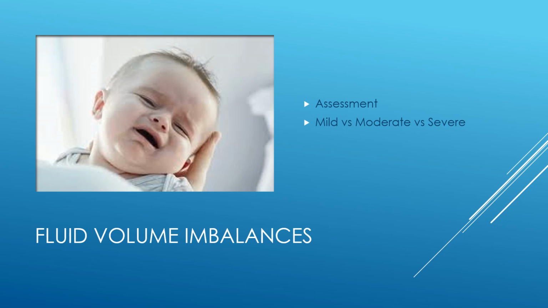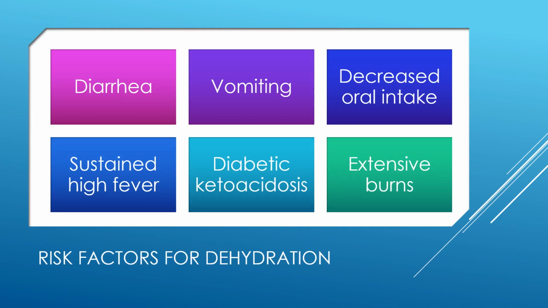There is a really great chart in your book that compares mild, moderate, and severe dehydration, and we're going to look at that in just a second. As nurses, we need to decide how this dehydration should be managed, depending on if it's mild, if it's moderate, or if it's severe. Mild dehydration, we can usually take care of that with oral rehydration therapy. That's our Pedialytes, our Enfalytes that we talked about earlier in this chapter. If we're talking about moderate to severe, then we're looking at IV fluid replacement.